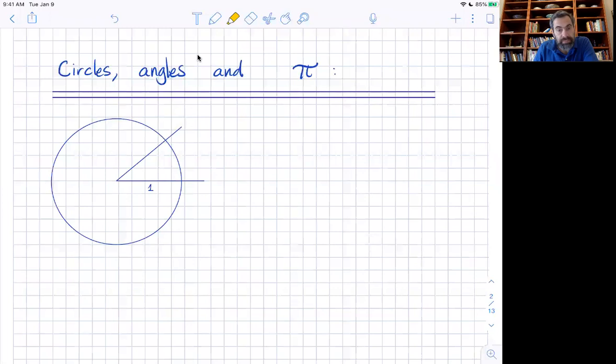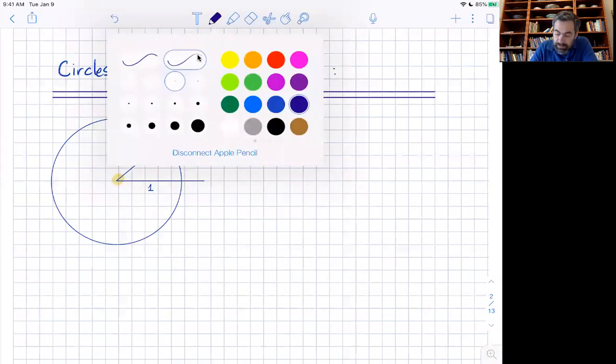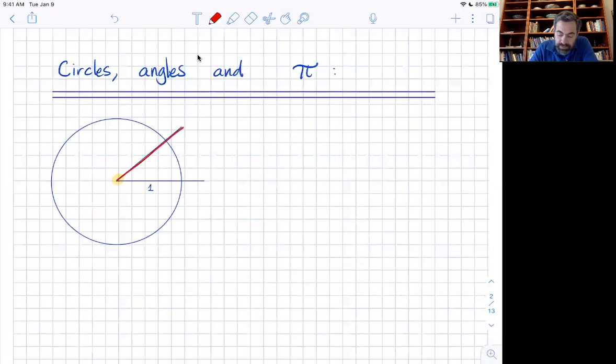Over here on the picture, I have a circle and I have an angle, which is a pair of rays from the center of the circle out. The way I decide how big the angle between the rays is, which is the common thing that mathematicians do, is I look at the arc of the circle that sits inside this angle, and I measure its length. The length of that arc is my measure of how big the angle is. That's sometimes called radian measure, but we just think of it as the measure of the angle.